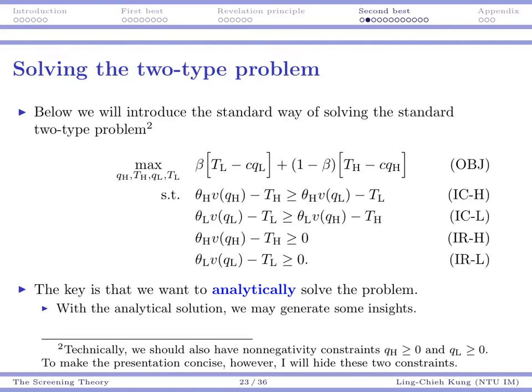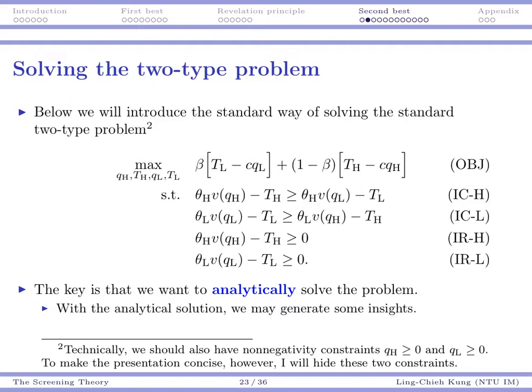Okay, so now we will introduce the standard way for solving this standard two-type problem. Sometimes you will see some variants of this problem, but in many cases, the following standard way will be able to solve, or at least greatly reduce, the complexity of the problem. So please pay attention to the following analysis. The key is that we want to analytically solve the problem. Only with analytical solutions we may generate general insights. Okay, so we're going to do that.